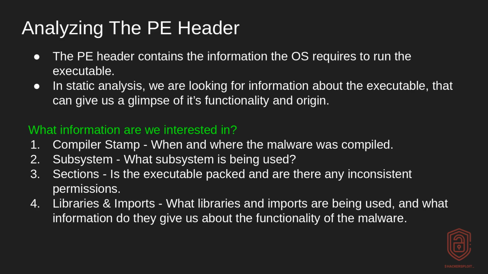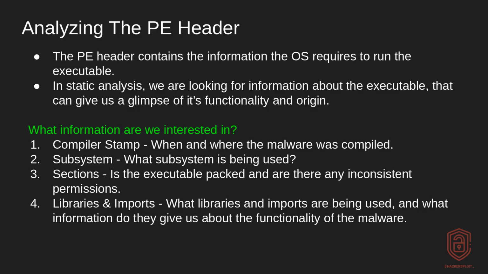First of all, we're looking for the compiler stamp, which tells us when and sometimes where the malware was compiled. Now you may not get this information because malware authors or attackers usually know that analysts are going to be looking at this, so they try and throw them off by using different, older dates, and this is something you'll come across. So if we are lucky enough to get an accurate enough compiler stamp, that's great information about how old the malware is and when it was last compiled, right?